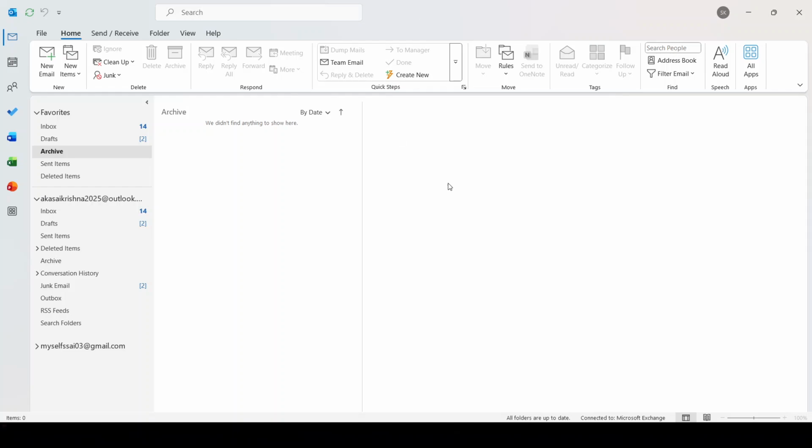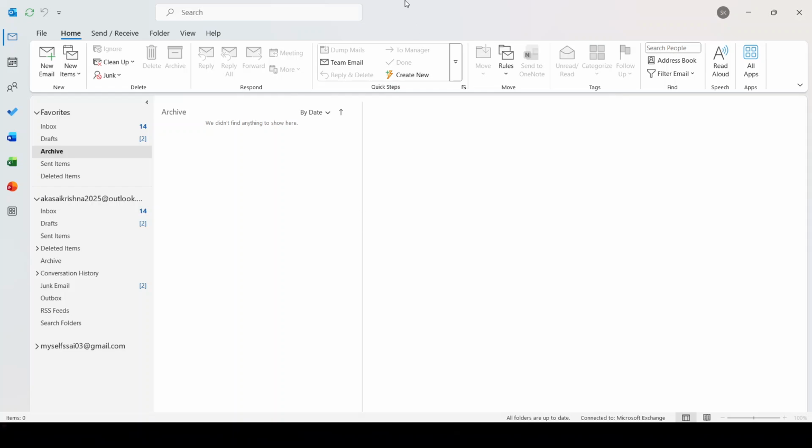In today's video, I'm going to teach you how to export all emails from Outlook. Export all your emails. By the end, you'll have a single file that contains your messages and folders, perfect for backup, archiving, or moving to another computer.